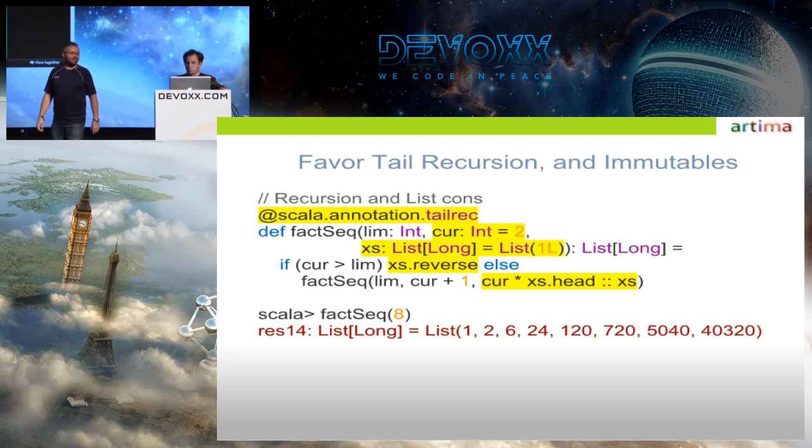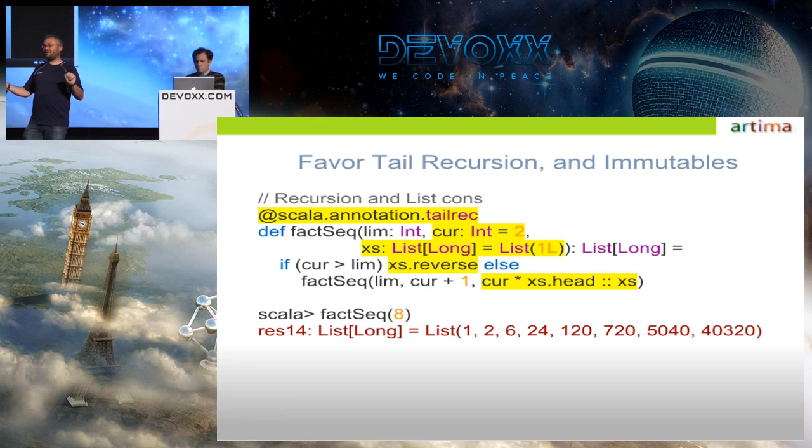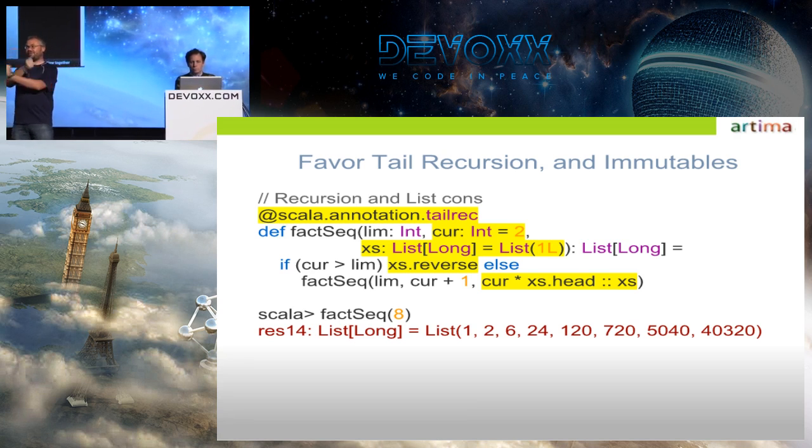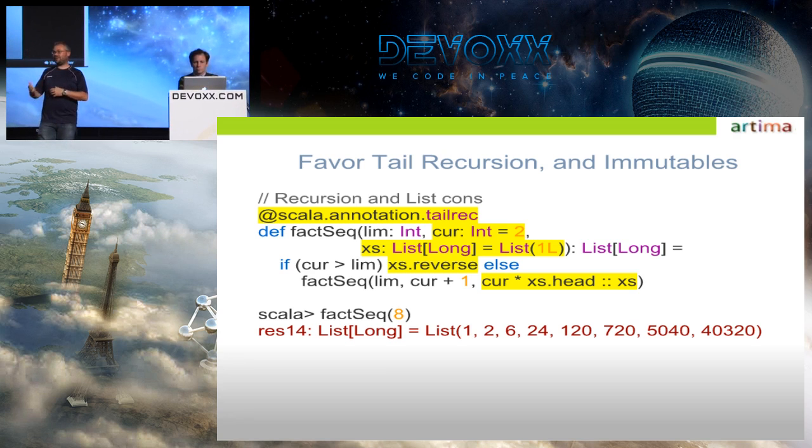So next one is pretty much a full-on functional version of that. The yellow stuff is what matters, some tricks. I've made it tail recursive, so this will be almost as efficient as the last one. The only place where it isn't as efficient is the excess.reverse. I'm using the nature of a list, where it's faster to add things to the head than the tail. That means that to get the result in the right order, I have to reverse the list before I hand it back. That's the one overhead.